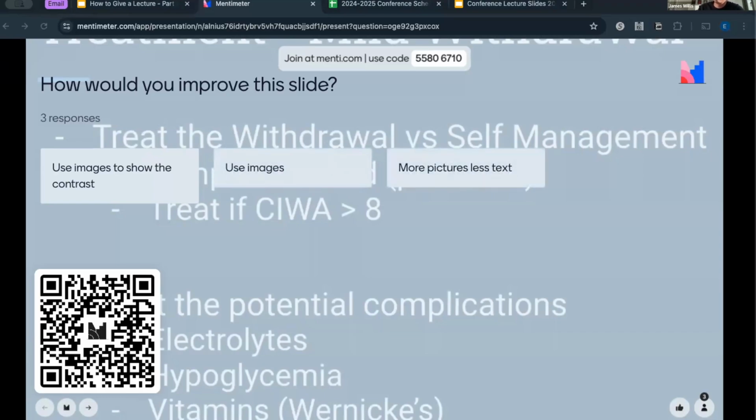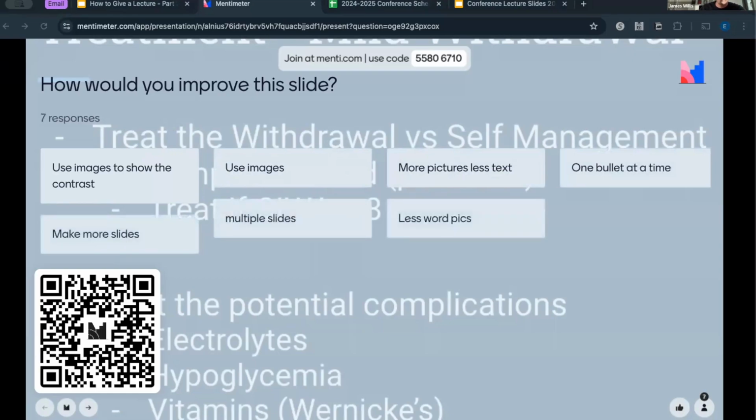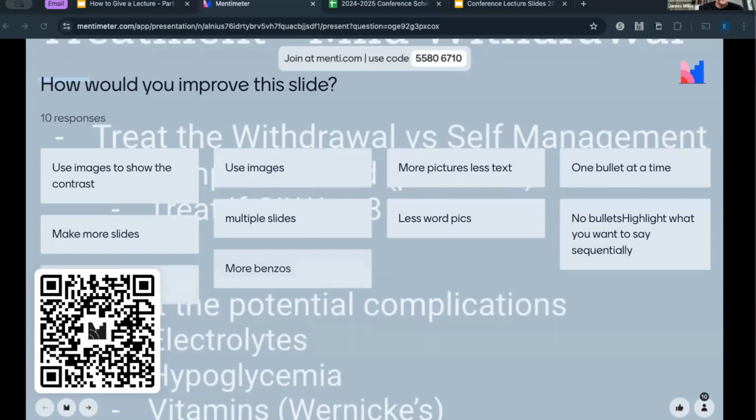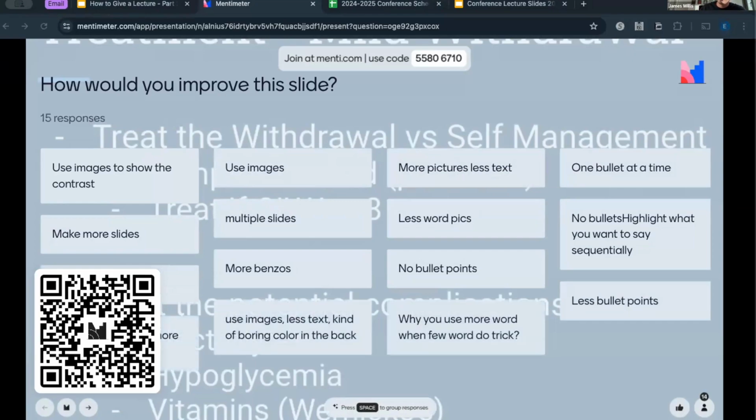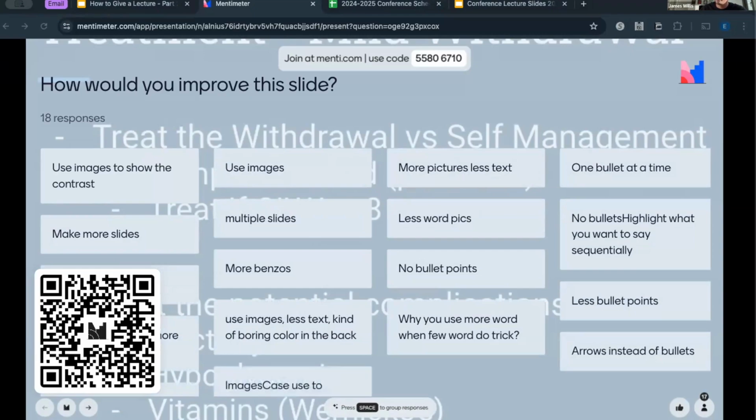Great. Use images, more pictures, less text. Love it. There's also the idea that you can hold the audience's attention for like 10 minutes at a time, even with the most engaging person. But after a while, people need a break. And it's usually around the 10-minute part. So if you have a really long presentation, consider breaking it up into 10-minute blocks and give people opportunities to do things like this, where you're answering anonymously. You're not putting that much thought process into this, because you're giving people a bit of a break.